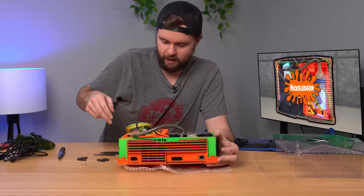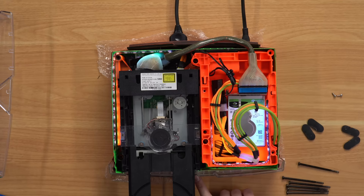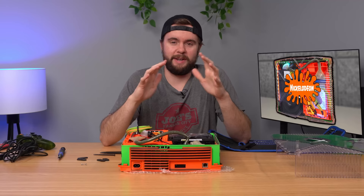The disc drive is working now — can't believe all that playing around with it earlier and all I had to do was plug that cable in a little further. But hey, at least it's working. Let's keep taking this thing apart and get down to the motherboard. I can see why that cable came unplugged — it's a really short cable, so if you move it around at all it comes unplugged.